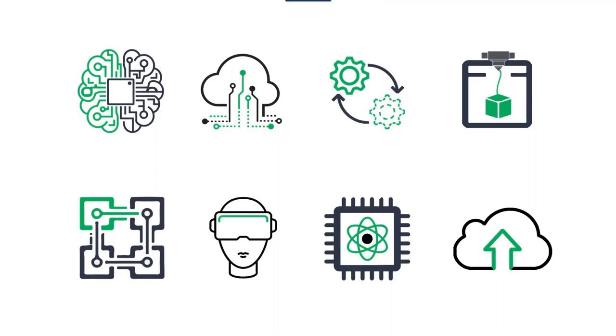Why? Let's see a couple of examples, like 3D printing. 3D printing was created, and until now we're trying to see how to use it. Every day we see new uses for 3D printing. The same with augmented reality. Everybody's talking about augmented reality, but it's been here for a couple of years now, and we're still trying to see how we're going to use it. So it happens many times that the technology is developed, and then the processes are adapted to the new technology, like quantum computing, IoT, blockchain, machine learning. Machine learning is a really good example. It has been here for more than 10 years, and now it's a boom. Right now, we're able to use it. That's why our main focus in the innovation side of our company is on technology.